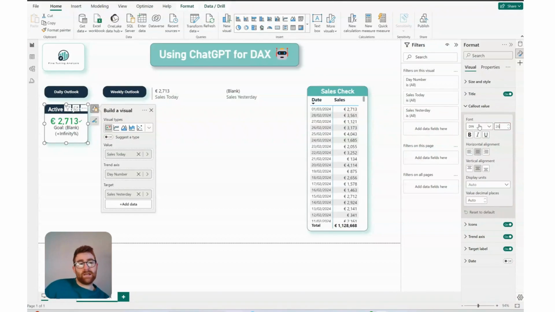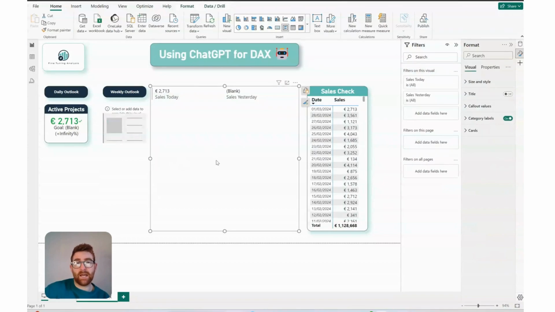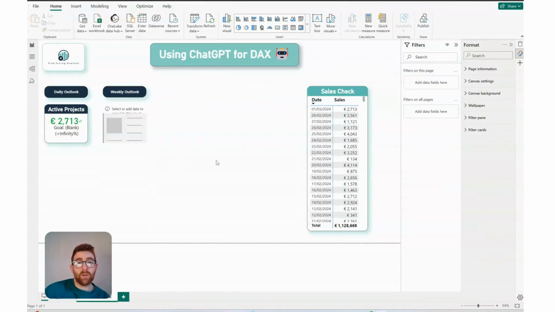So it looks pretty bad because it's comparing against zero, which is making an infinity calculation. Now I could build that into my DAX to handle that, but just in the interest of time, I'm not going to bother doing that. But you'll see now, there's the first example of DAX failing at the first attempt, but you ask it a second time, and it gives the correct one. So what we'll do now is we'll move on to week, and we'll see how it handles the weekly sales measures.